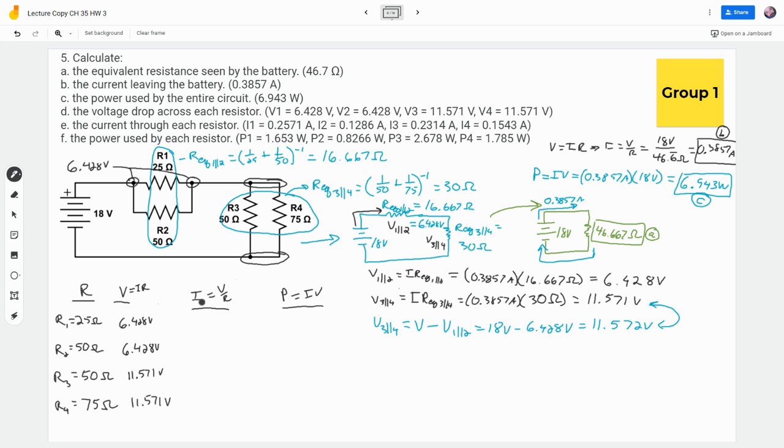Okay, to get the currents, I can just take this voltage, 6.428, divided by 25, and I will end up with 0.25712 amps. I'll just run it off there. To get the other one, it's going to be 6.428 divided by 50, and I end up with 0.12856. So I'll round it up.